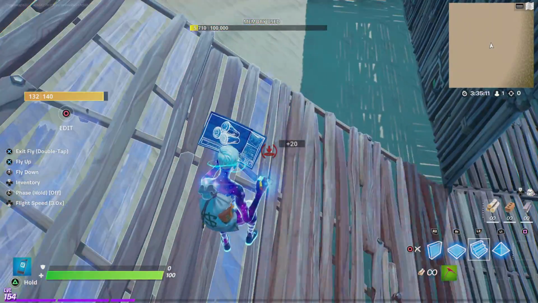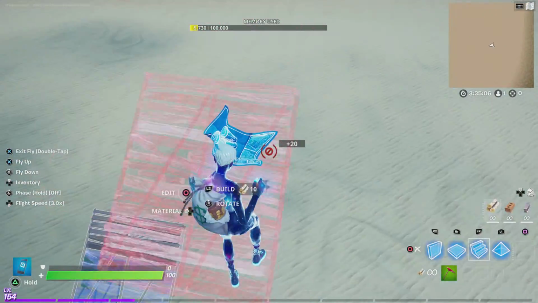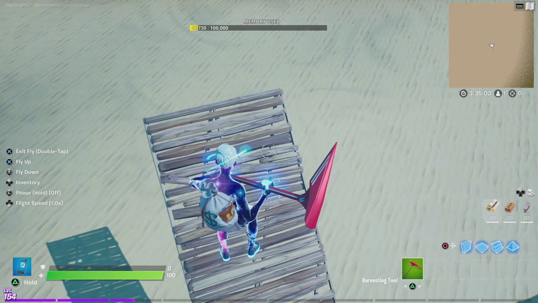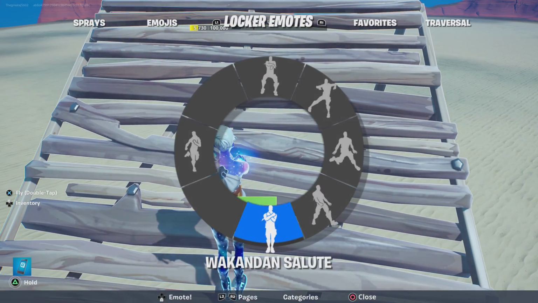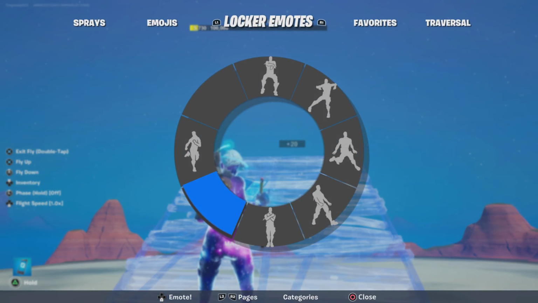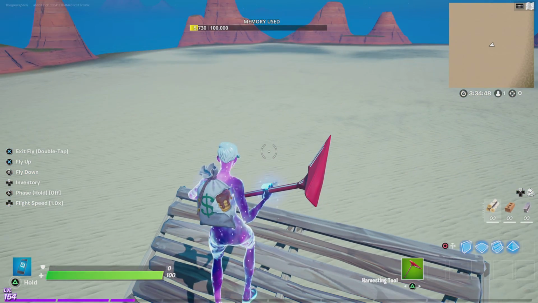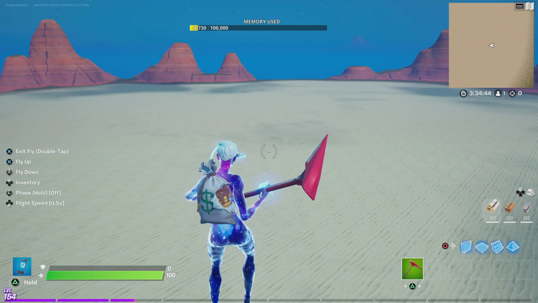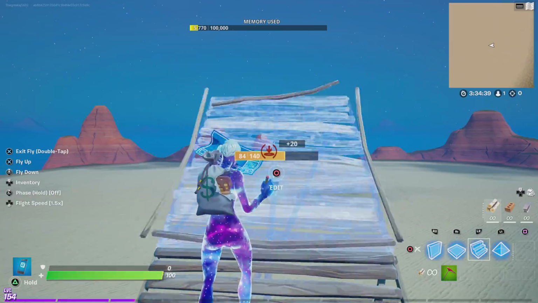So this is 1, 2, 3, 4, 5. Oh jeez. I'm flying everywhere. Whoa, that's a glitch. You guys see that? I did damage down mid air. Okay. What the? That's a weird glitch. I just did it again.